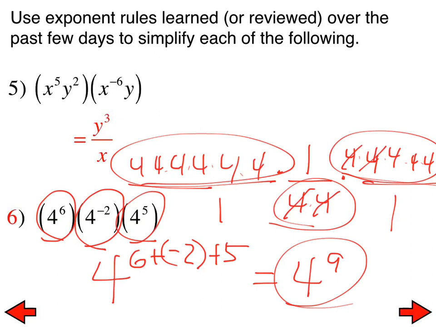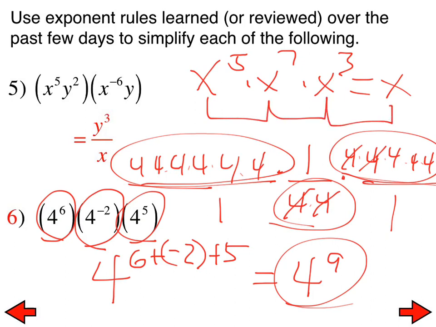But the point here is that there aren't any 64s up there, and it's almost thinking of it like this. If you had x to the 5th times x to the 7th times x to the 3rd, the answer to this is x to some power, right? The x doesn't change. The base here doesn't change, so why would it have changed in this problem? But that's a common mistake when the base is a number, to want to multiply all of those bases together. But that's not what really is happening there. And I understand why people jump to that conclusion.